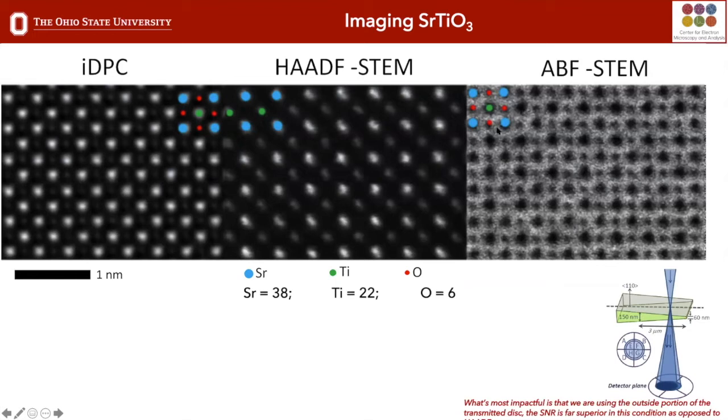We can see the strontium and the titanium positions rather clearly, but we also have the oxygen positions. So this is two ways now with the Themis that we can begin to image oxygen directly in the microscope. And this, 5 years ago, would have been unprecedented. So truly cutting edge, and something that not many people have access to or have had the opportunity to take advantage of. So again, if this is something going on in your research, I encourage you to reach out.